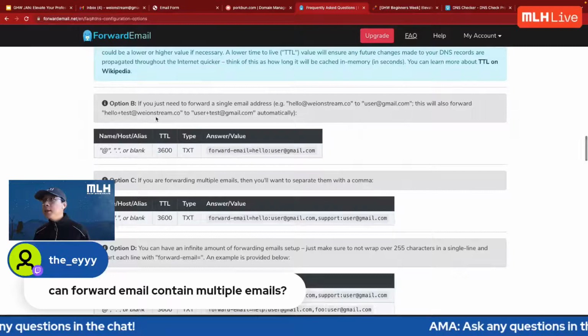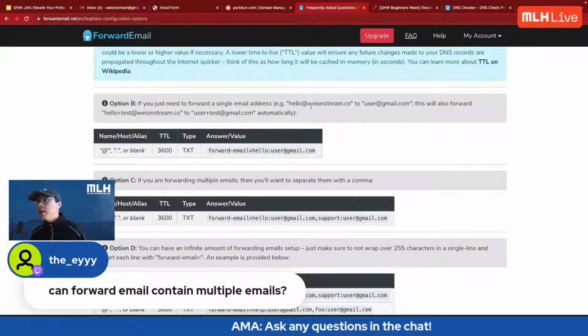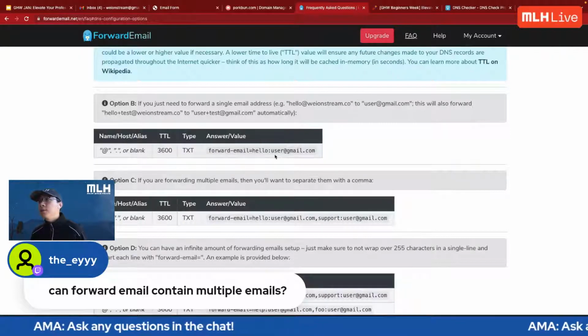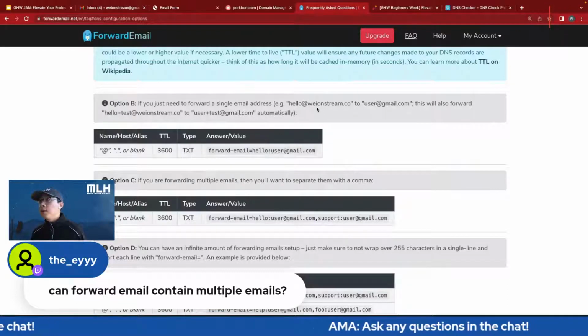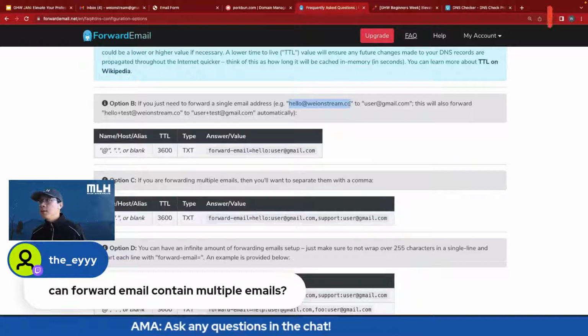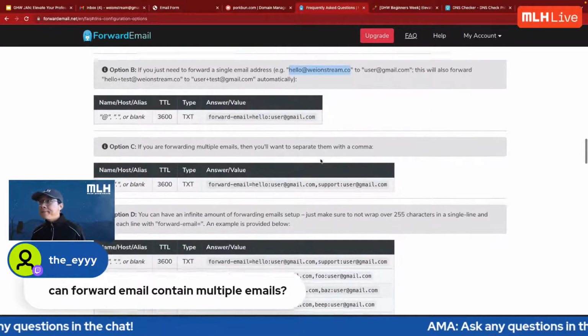But there's option B. If you only need to forward a single mail address, like hello@waitonstream.co, you can specify it like so. So hello, and that will forward emails to this inbox over to your Gmail.